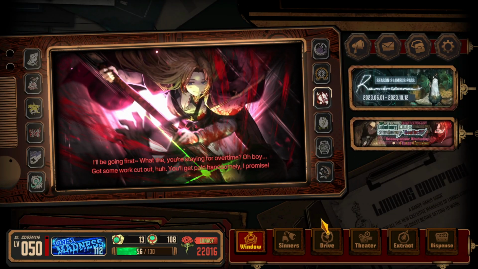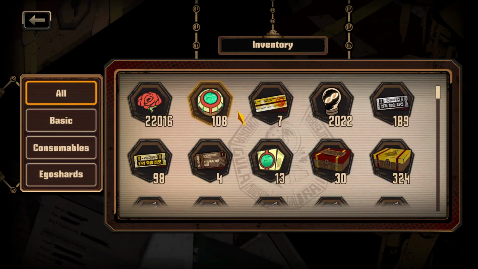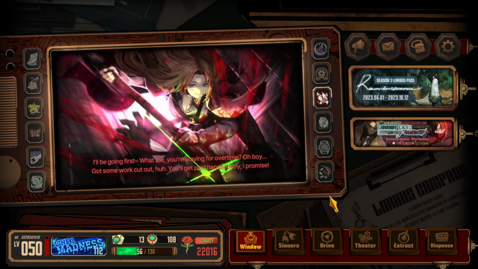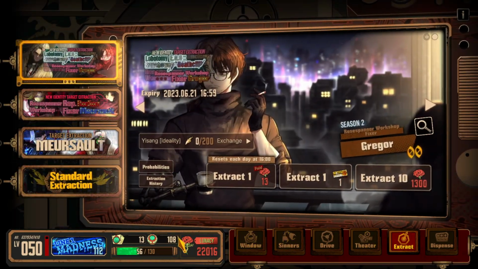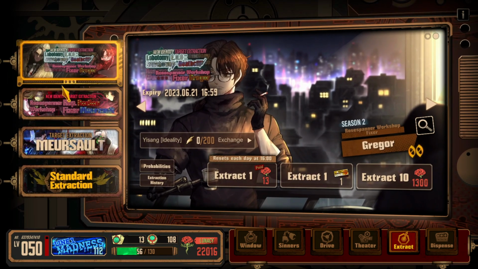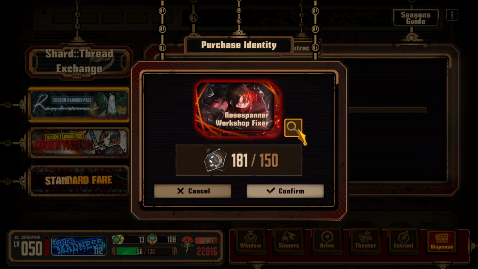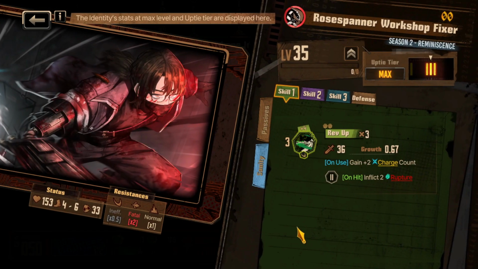All right. Let me open these, because they're random anyways. Now, the real creme de la crop. I like how we still have these, by the way. Creme de la meme. We have Lobotomy, Ego, Sunshower, Heathcliff, and Rosespanner Workshop Fixer Gregor. Starting with the Rosespanner Workshop Fixer Greg, because he's the one everybody's going to get.